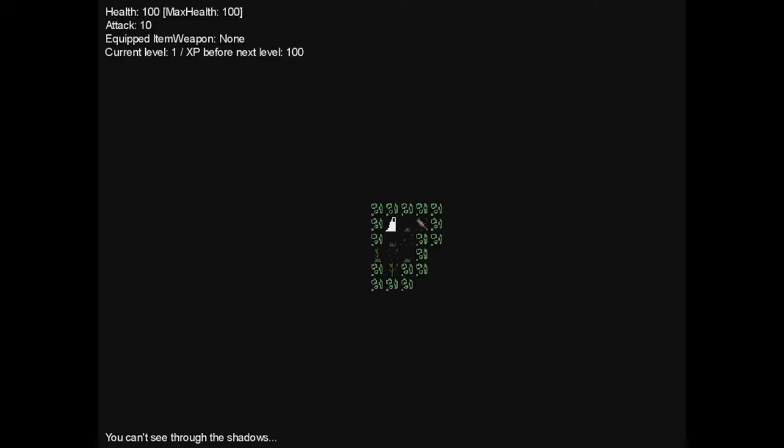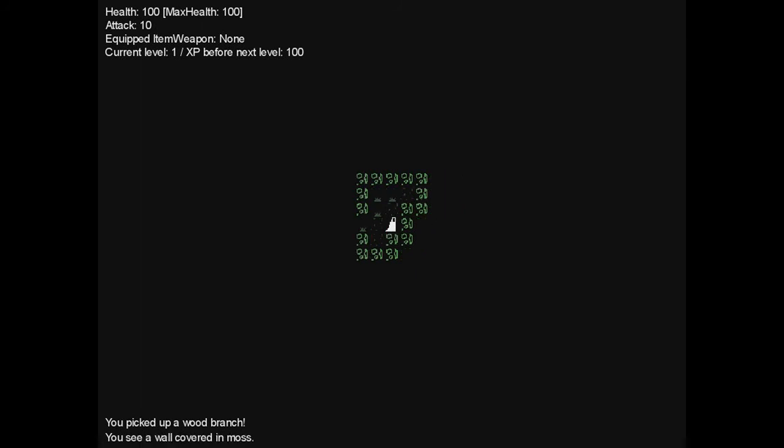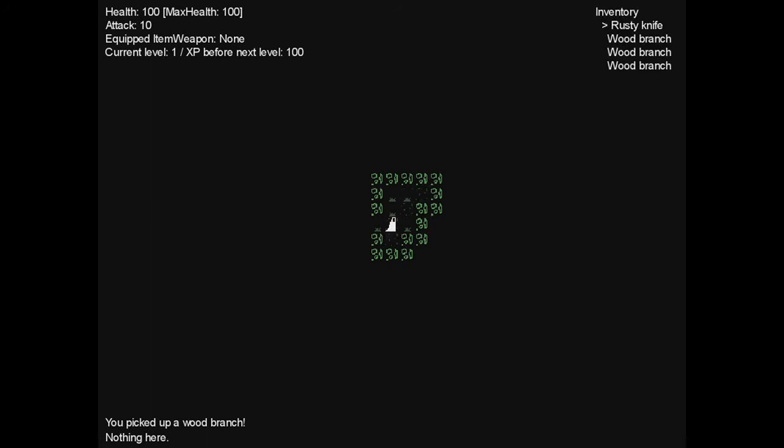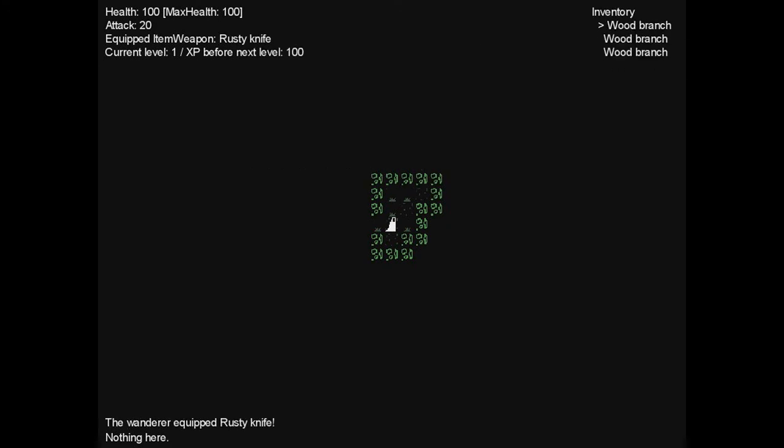Next. We're playing Eldritch RL. Yeah, new game. Cool. So we've got a weapon. You picked up a wind branch. You can't see through the shadows. Okay. Well, see, we're all covered in moss. And a rusty knife. So we've got some branches and some knives. Alright. We can hit enter to select an item. So let's go into our inventory and select an item. Let's equip it. Cool. And then we're done in our inventory.